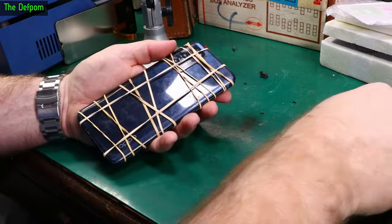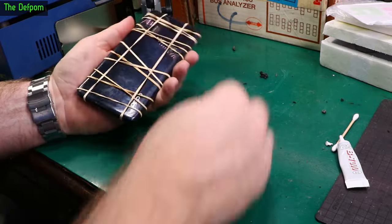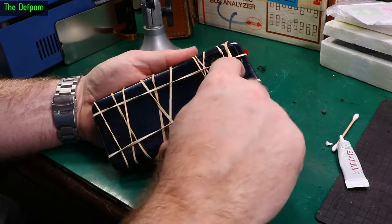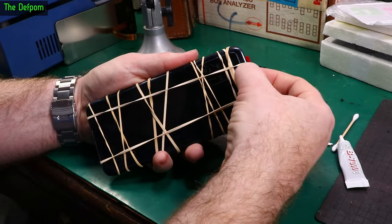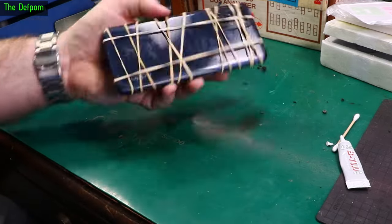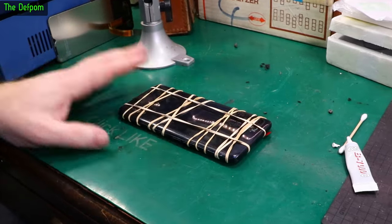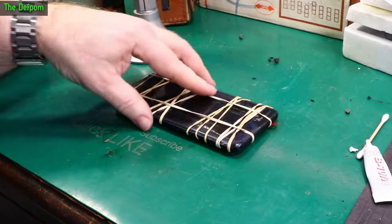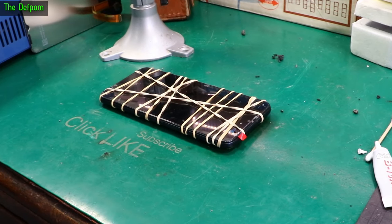I've refitted the back panel — did the same thing, it's glued back on again. Cleaned up all the bits of debris, like the foam that was holding it on before, and glued that on as well around this edge, so the camera's sealed too — around the back side of this bezel of the camera. I don't actually have a proper clamp or anything like that, and because it's got this camera protruding on the back you can't just put a flat weight on it. So elastic bands around it — that's clamping it shut quite nicely. I'll leave that for a while to let the glue set up and that'll be done.